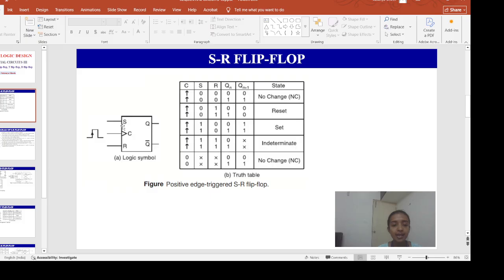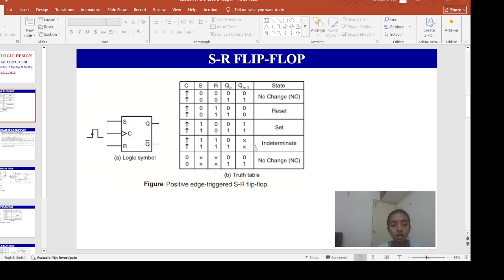When S is low and R is high, the Q output goes low at the positive-going edge of the clock pulse and the flip-flop will be reset, that is, cleared. If it is already in the reset state, it remains in the reset state. When both S and R are low, the output doesn't change from its prior state. If it is in the set state, it remains set, and if it is in the reset state, it remains reset. When both S and R are high simultaneously, we have already seen that an invalid condition exists.